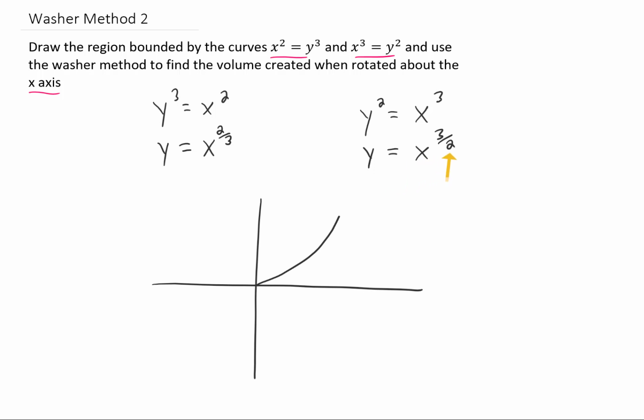You'll notice that this 2 in the denominator actually is representing a square root. So we're not allowed to plug negative x values into that function. But of course, up here, when taking a square root of both sides of an equation, we forgot to put our plus and minus in. So the second piece of this equation looks something like that. I'm not sure if this is going to come into play or not, but this is what y squared equals x cubed would look like.